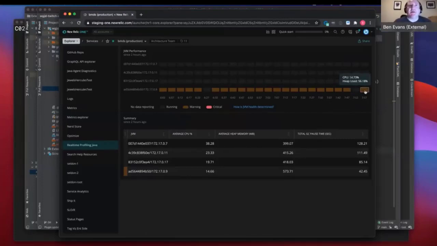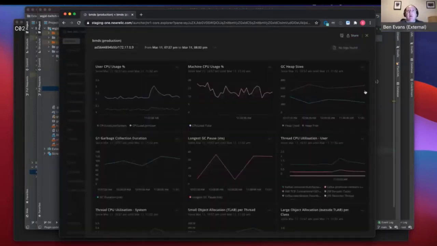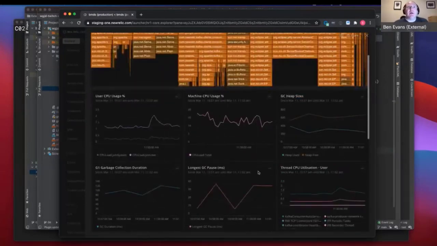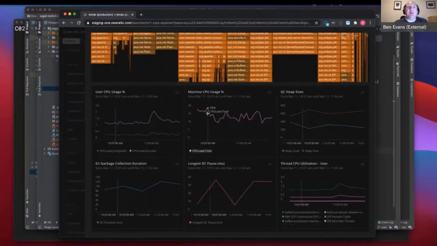So let's actually click on it. Let's see what's happening live. And here we are. This is all of the JFR data that we're looking at here. You know, like we can see the CPU utilization. We can see the user and the system time here. We can see how the heap's doing. The heap is just kind of fluctuating. That's about 650 meg here, some heap used.